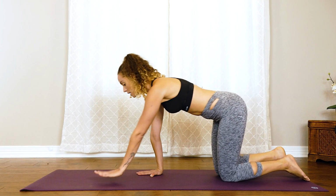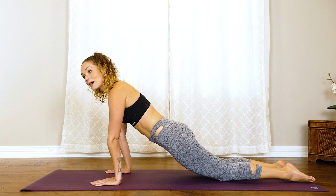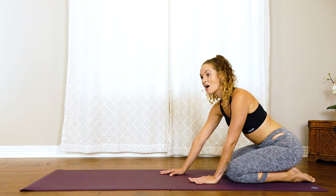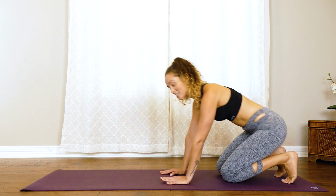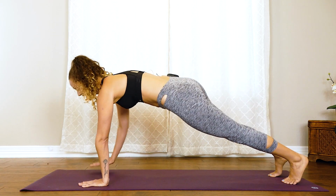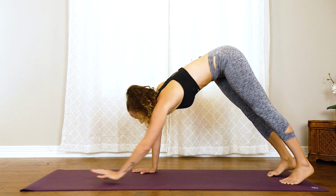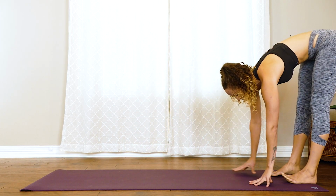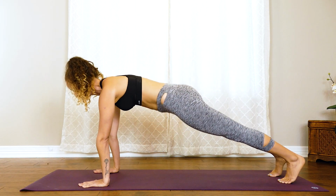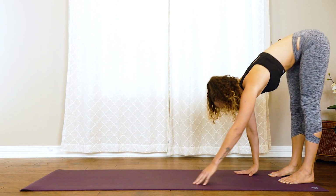When we walk it out, you're gonna walk into that plank position, keep that core and that upper body nice and straight, and then walk it back. For the full version, untuck those toes. We walk it out to that plank position, again, nice and flat with that body, and then walk it all the way down to those feet. Again, walking it out and back. We have 3 more just like that.